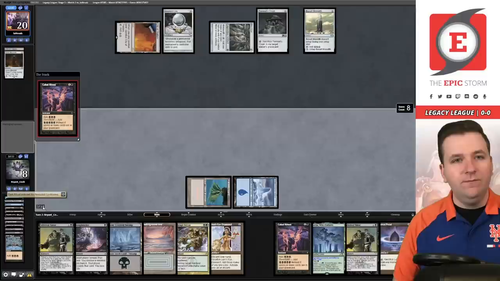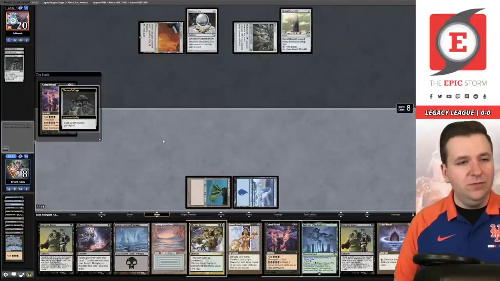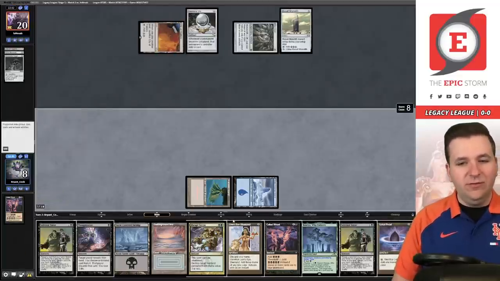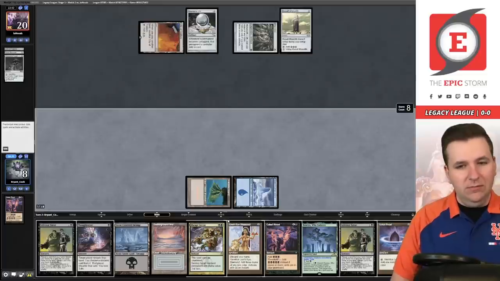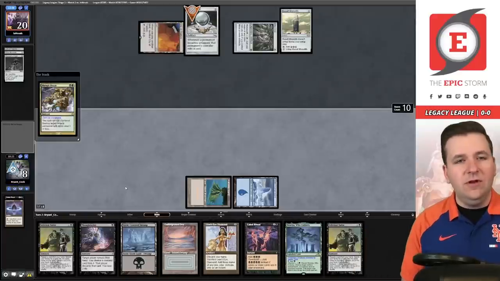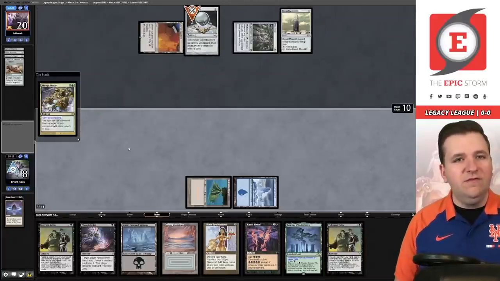Cabal Ritual. Will they let me get Threshold? They could just do it here. This is a pretty decent spot to use your card. And they do. Okay. I don't think we can get the Threshold. Destroy their Mesmeric Orb. So now they're going to mill a bunch of cards, but they're off Metalcraft.